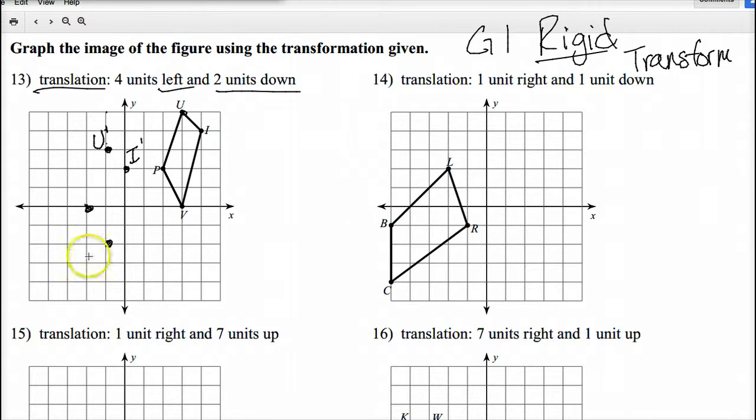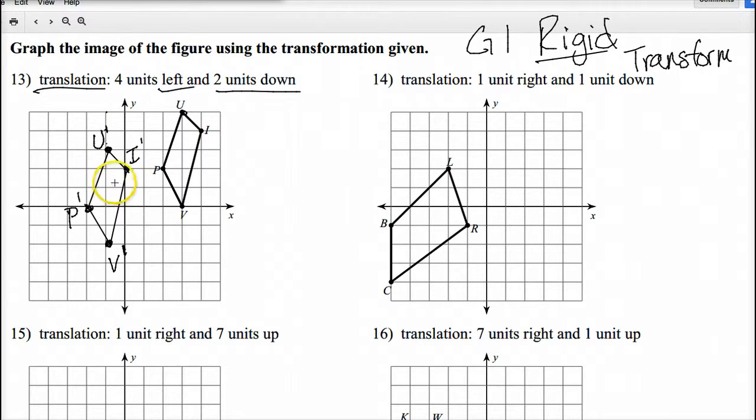And it's real easy to kind of see how these things are connecting here. So we got the same shape, just translated slightly. And to symbolize the parts here, we got the P prime, U prime, I prime, and V prime. Why do we call it prime? Because it's like the new one. So this is the original and this is the copy.